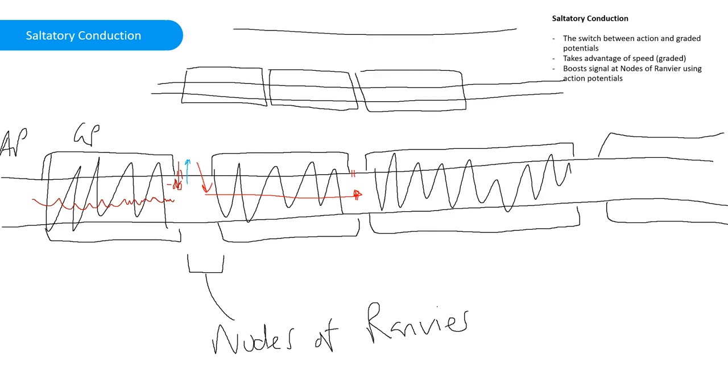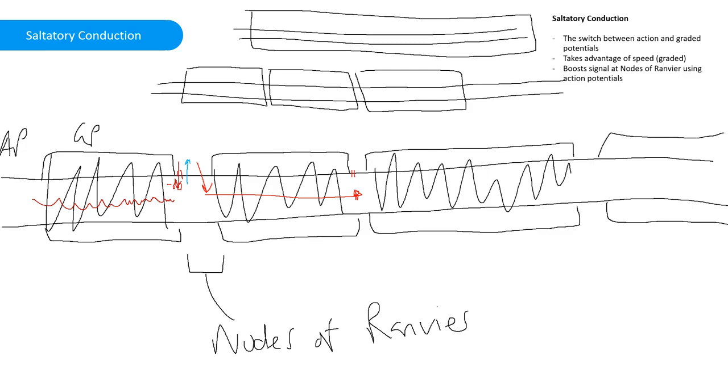If an axon was purely myelinated from start to finish, there's a good chance that this signal will not be passed on by the time it gets to the end of the myelin sheath because the signal's dissipated. And that is the function of the nodes of Ranvier, to boost the signal, to allow a very short action potential to kick in in order to then zoom more sodium down the other end of the tunnel, if you like.